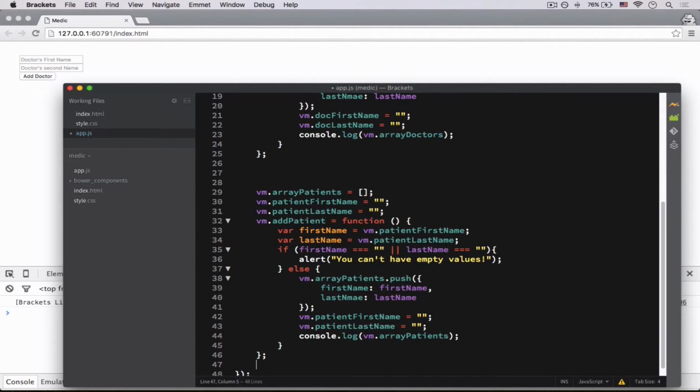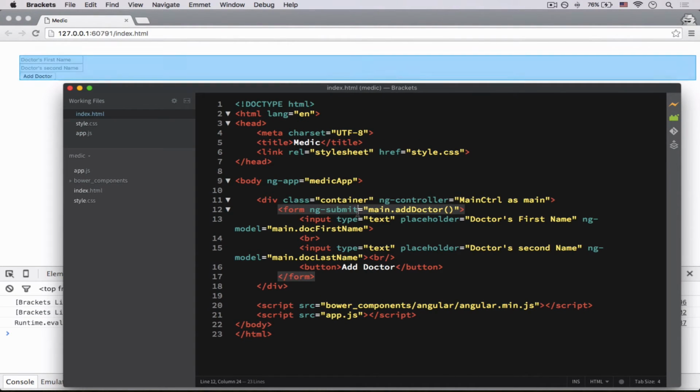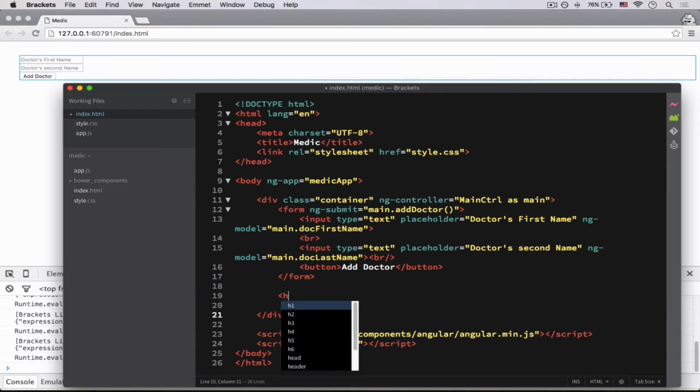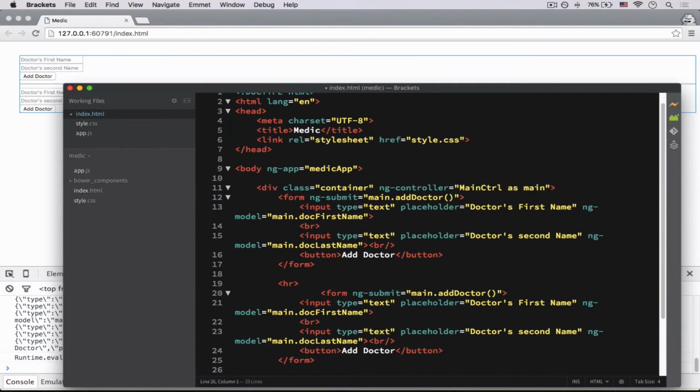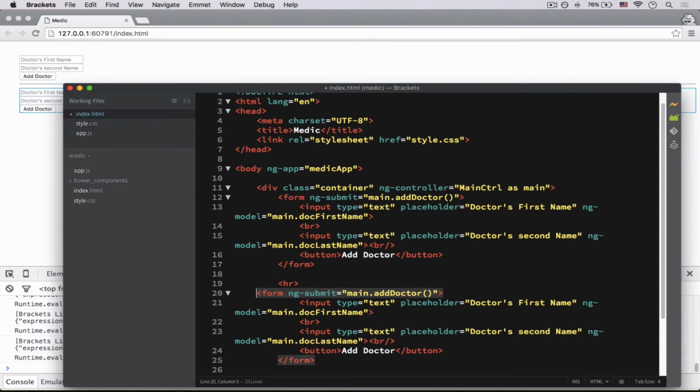Okay, decent. Now let's also hook up our index.html. We will also just duplicate this, put it below. So we'll have an HR, separate that, and let's do a bit of editing.